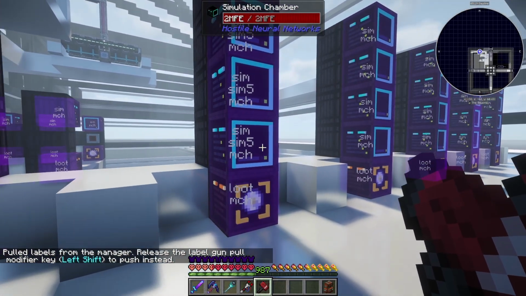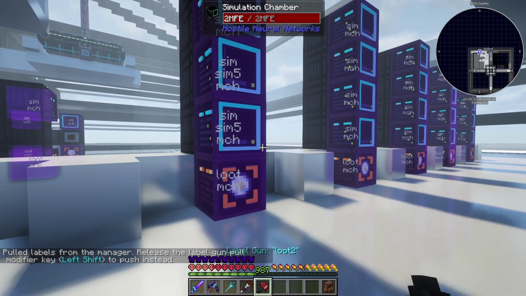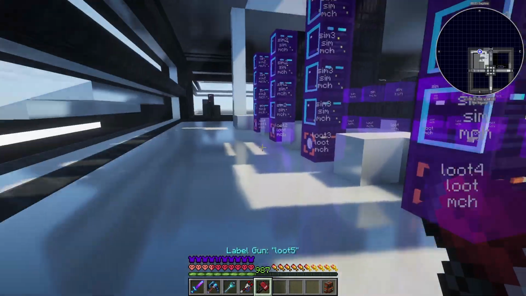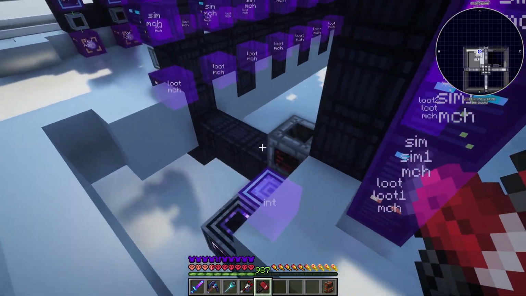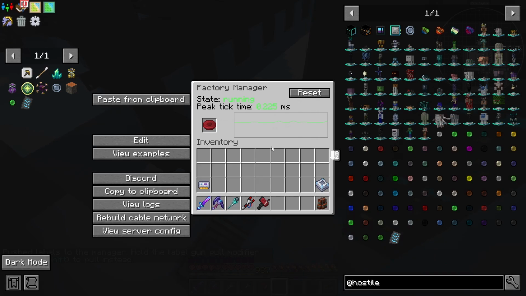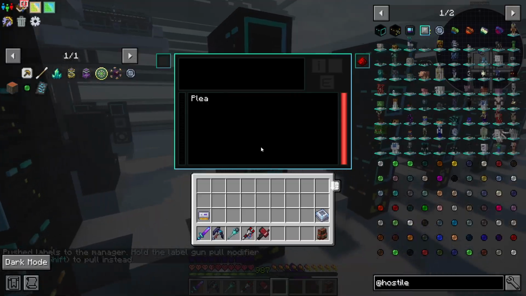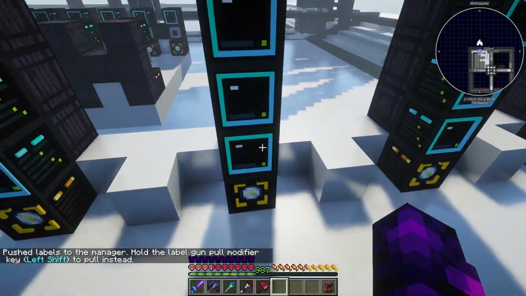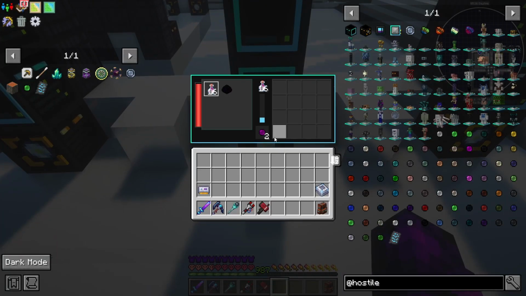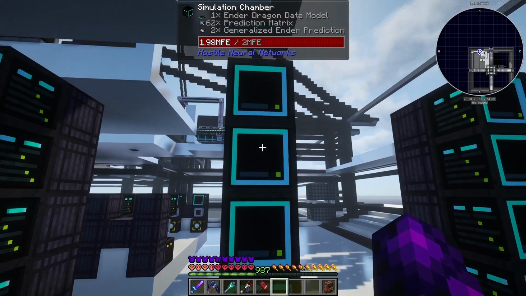So Control Shift to do that, and loot 5, and then just right click to push them. There should be no more problems regarding all that. So yeah, it should be doing its thing, and I can choose here whichever I want.